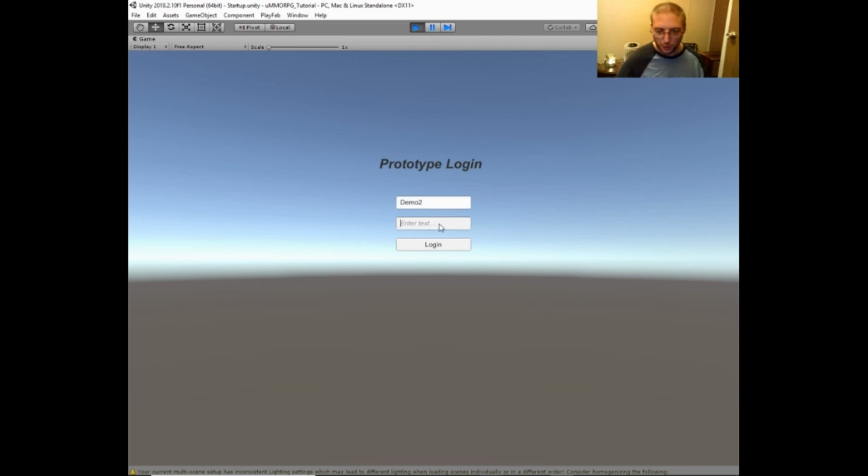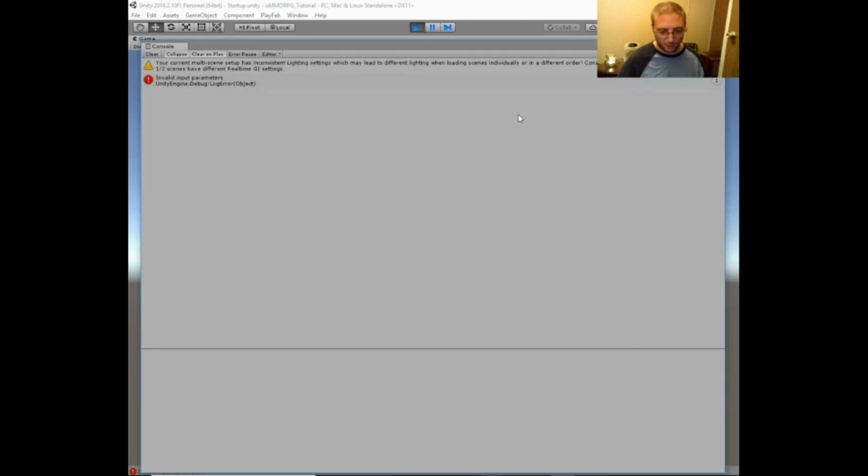Now this should work. Alright, and we're getting the error invalid input parameters because it's not a valid account.